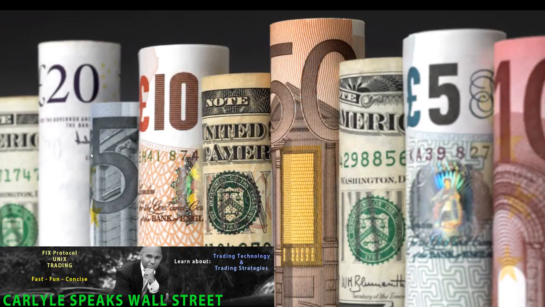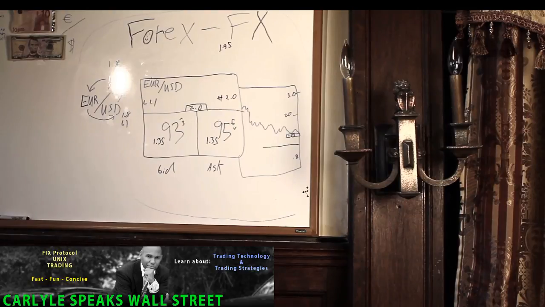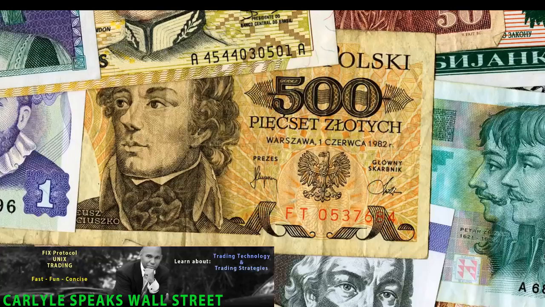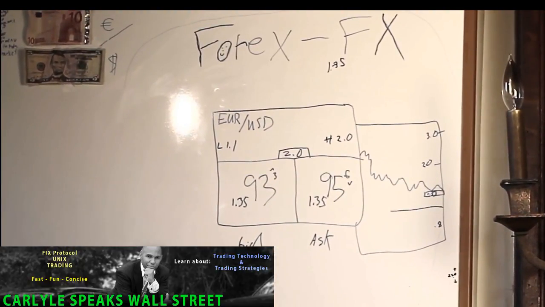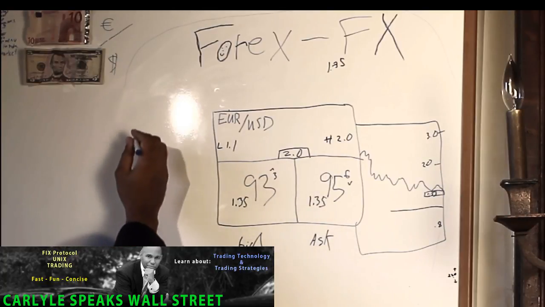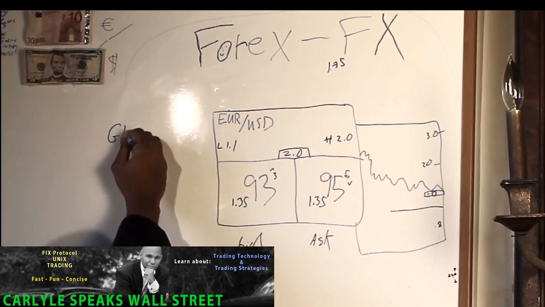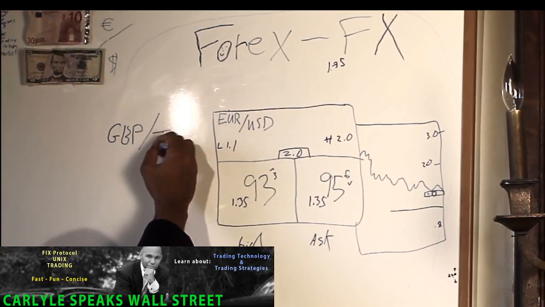First of all, before we get into that, let's define a cross pair. A cross pair is a pair which is not in your local currency. For example, I'll give you an example here. By the way, these currency pairs actually have nicknames. So what we're going to look at right now is what we call guppy. So guppy would be GBP against the yen, Japanese yen, so JPY.